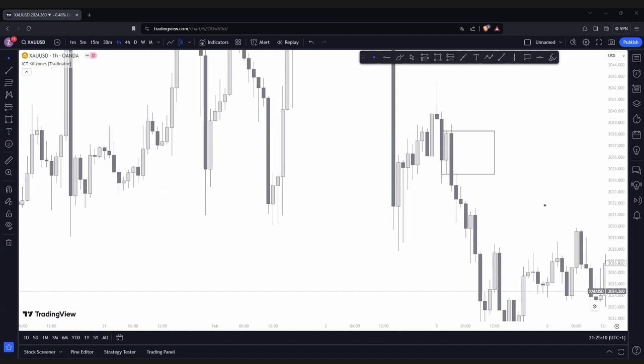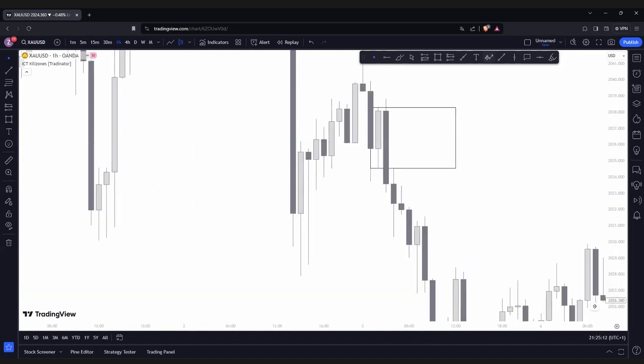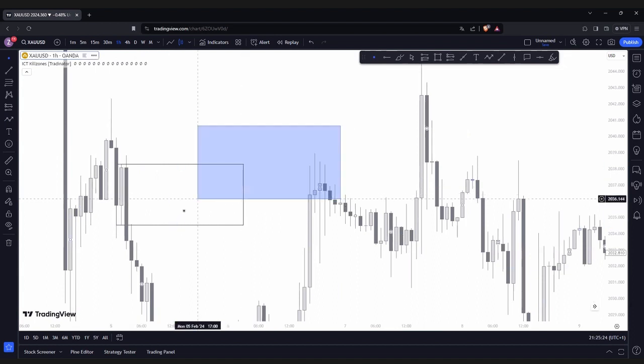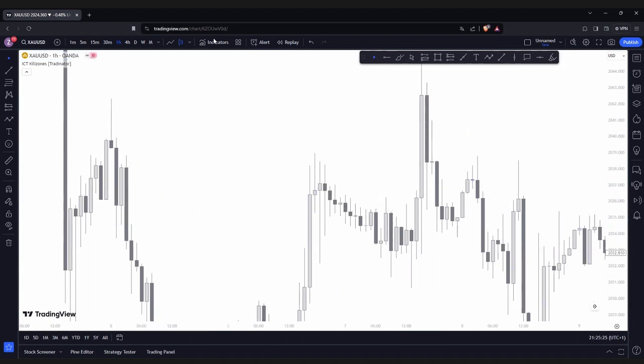Body, then wick, exactly. So as you can see right here, we have a body, okay? Body closure, and then a wick. Pull back right here, then basically it is unfresh. You cannot use it in the future, all right? Do touches make it unfresh? Okay, we don't care about the touches for the engulfs, we just care about the wicks.